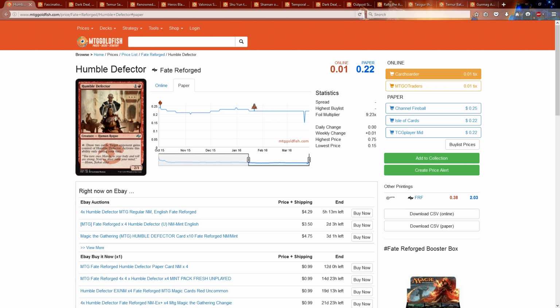So you want to be smart with your trades. You just want to start throwing these cards in and say, hey, you want to get rid of this? I'll take it, type attitude. It's all about convincing; use your trade power to pick up these cards that people don't want anymore. They have less value than even the paper price that MTG Goldfish or TCGplayer Mid suggests.